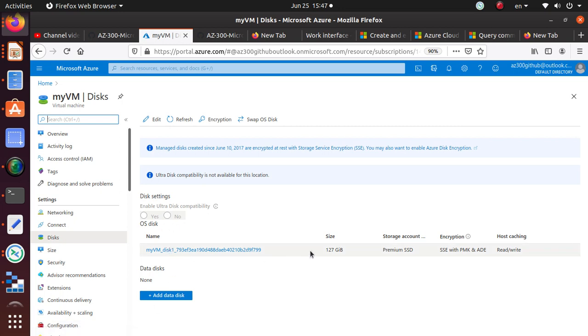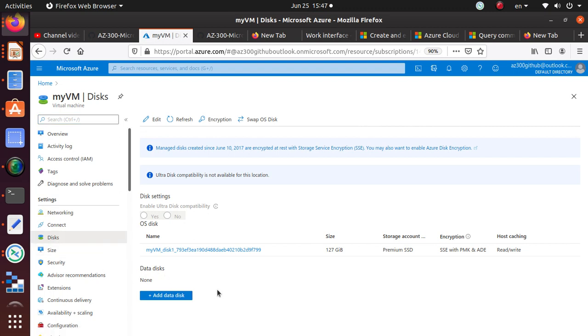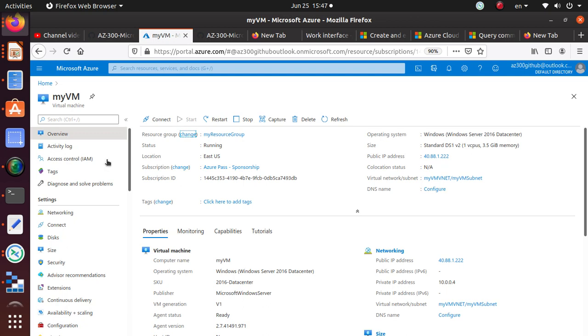So now, interesting, it's saying there is not even a data disk associated with it. Okay, that's very weird because we didn't do anything with the data disk.